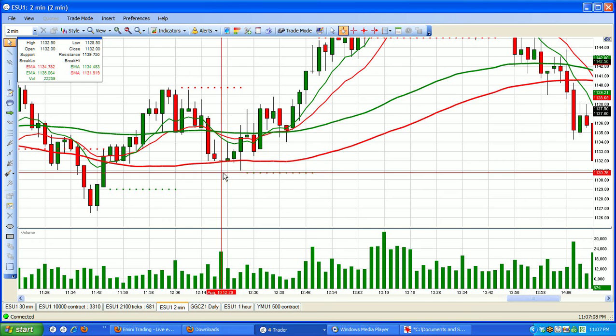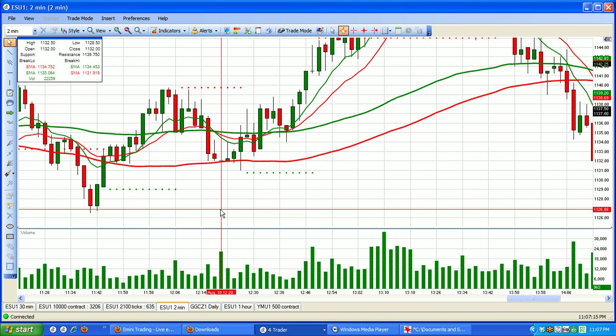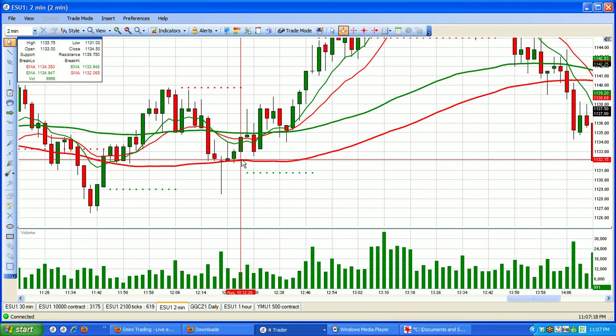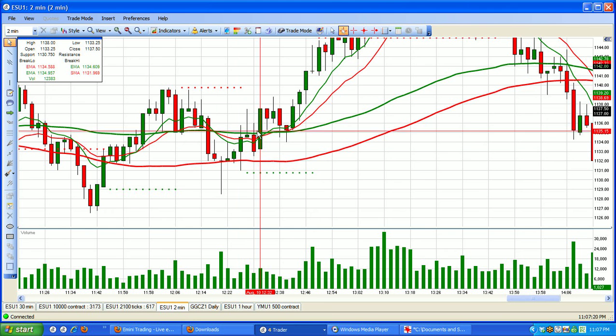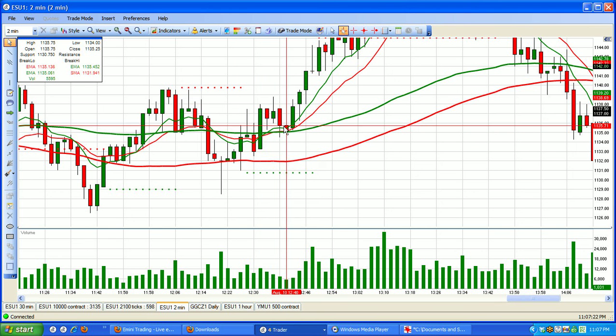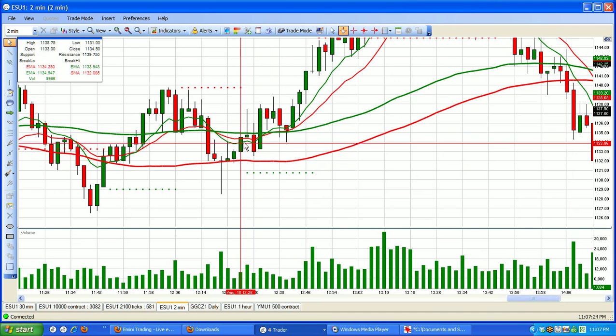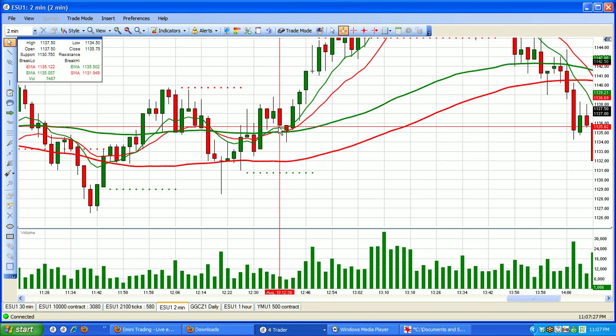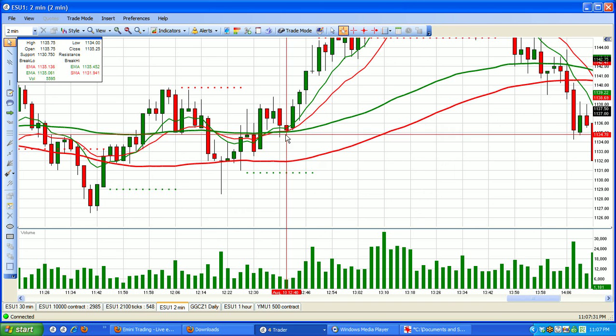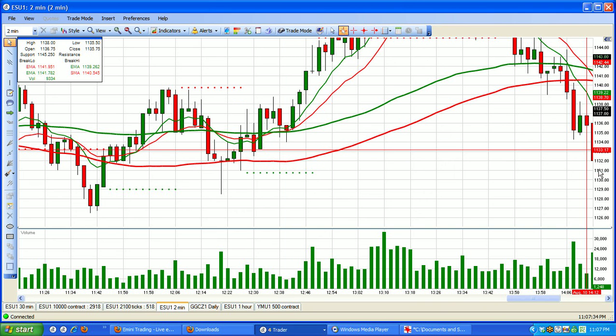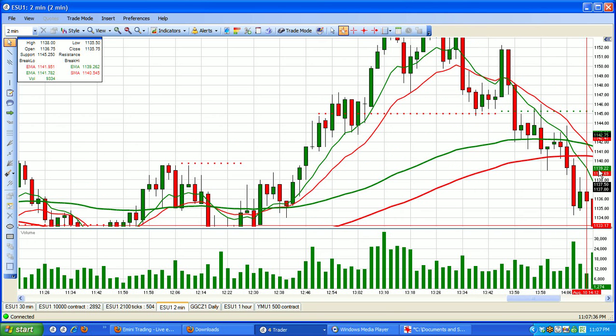Look at this. Look at the tail on this thing. Okay, right here. You know that if this doesn't hold, the market changes. No matter what the little guys are doing, this is the big guy. If this doesn't hold, it's all falling apart. Guess what? It holds. It holds. It holds. Now you get into a situation where you got the green above the red, and you've got a pull back to the upper green.